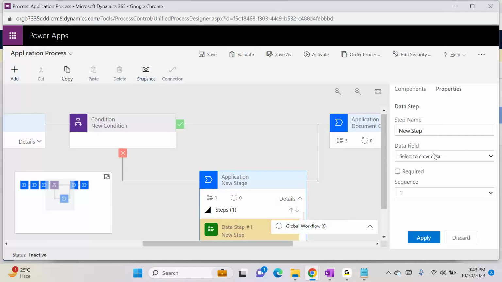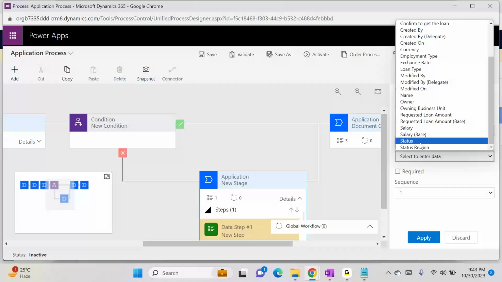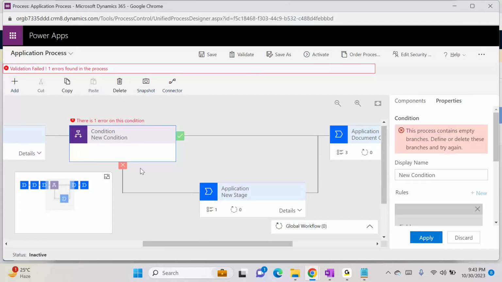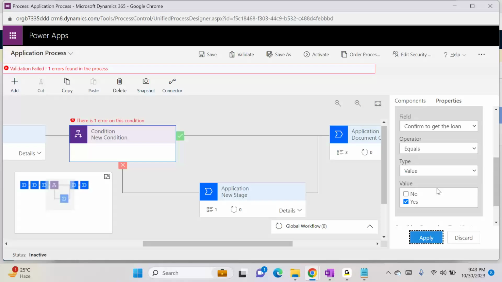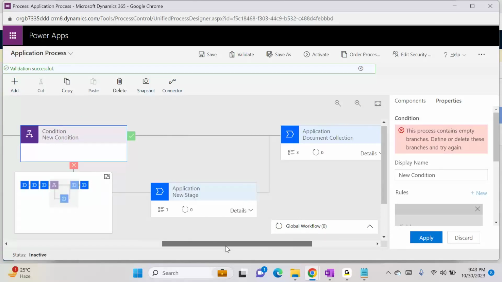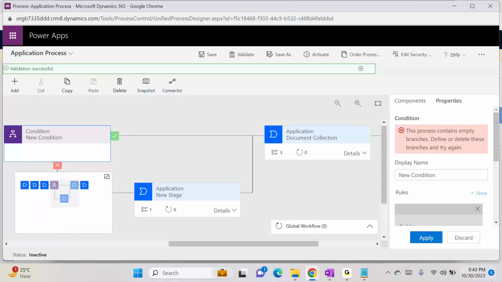The fields I want to have it here is status reason. Similarly, completed, you can add the field as a rejected option. I will just activate while the process contain empty branches.